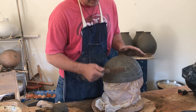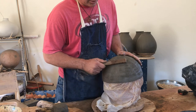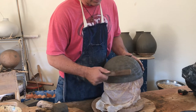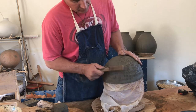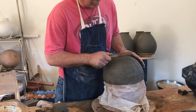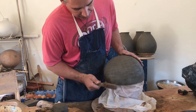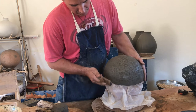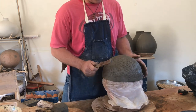If you wanted to, you could let it dry smooth or get it to leather hard and then just polish the outside too. A lot of them were polished really nicely on the outside and the inside. This one I think we'll just polish the inside. Kind of go over this a little bit, make sure I got all the spots. And we'll clean up for evenness in a little while when I flip the pot over.